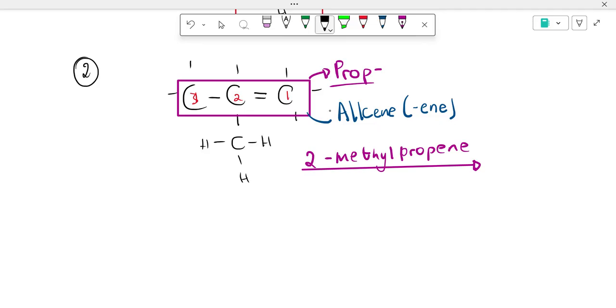So for as long as the double bond has no other place to go, you don't need to specify the location. If a double bond has no other carbon where you can put it, you don't need to specify the double bond's location, right? I hope that was very clear. Okie dokie.